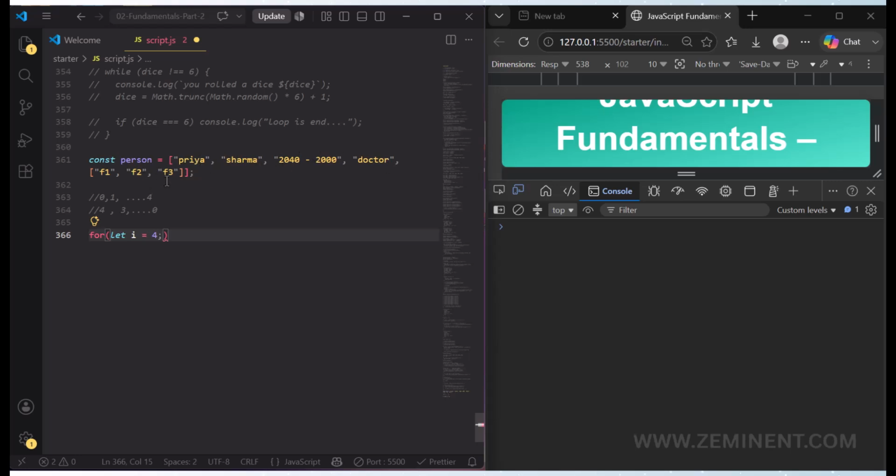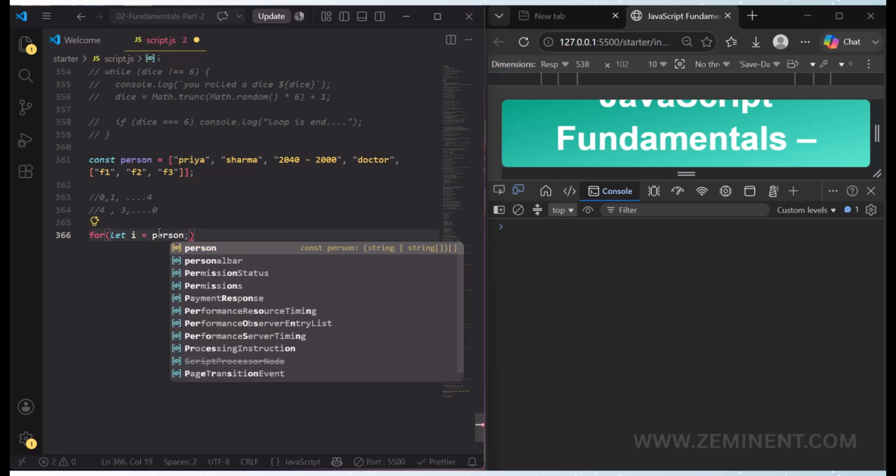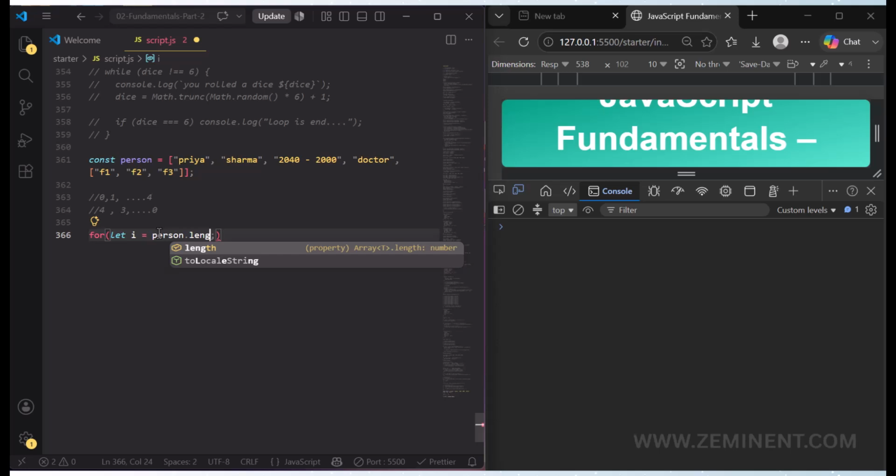We have 5, and the array indexes are 0 1 2 3 4. So the actual array length is 5 minus 1, and then we need to write here person array name and then dot length, array length minus 1. We need to write like this.